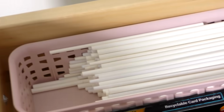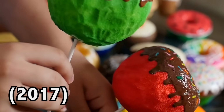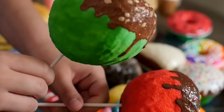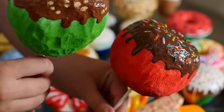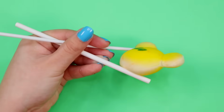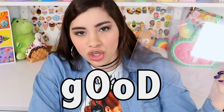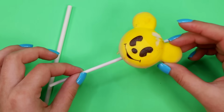First step after ripping that thing out, decide what this is. I have some ideas. I grabbed a couple sticks from my hoard. I have these specifically because I used to make squishies by hand. I was trying to think of ways to use these sticks that I got because I got like 100 of them, which I don't really do anymore. So I haven't needed these, but it's a good thing I've kept them all this time. Hoarding is good. Because I'm going to turn this into a lollipop, big or small. I think the big one's better.